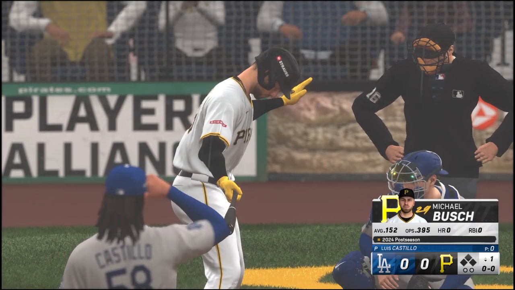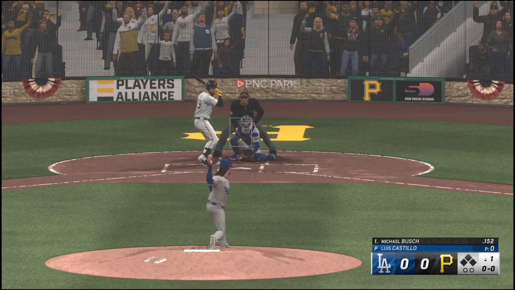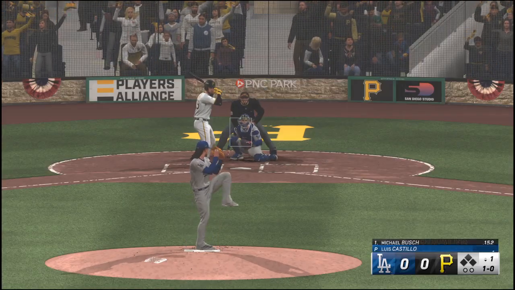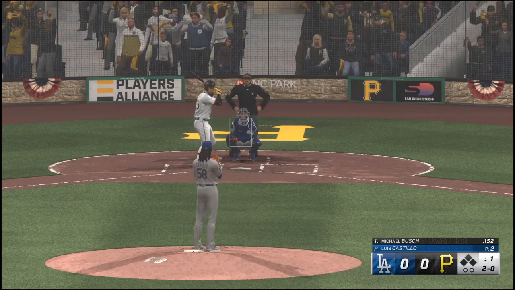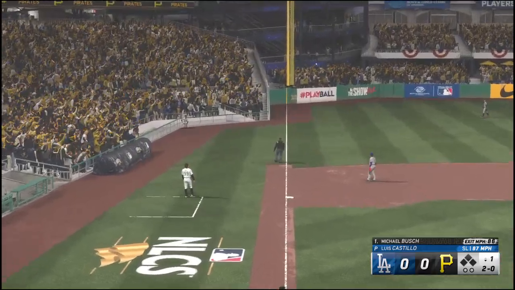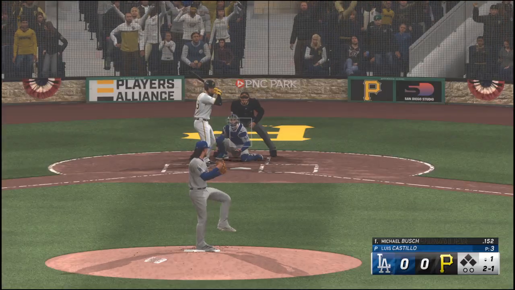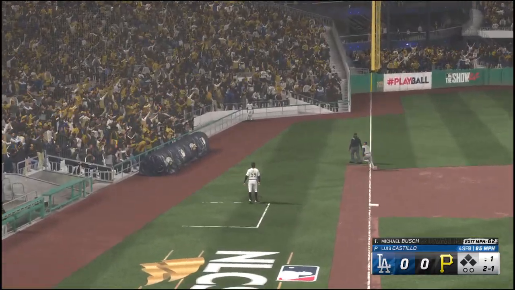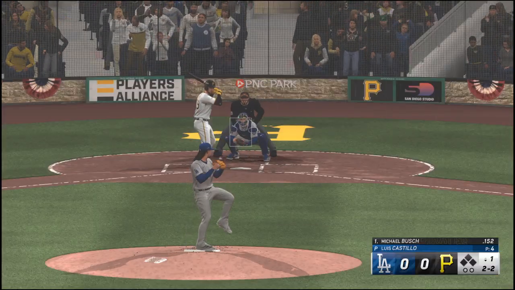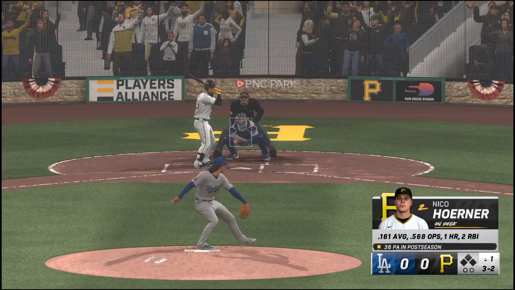Bottom of the first. At the plate for Pittsburgh, Michael Bush. And he deals. Castillo, an all-star a season ago, 31 years old, and he was born in the Dominican Republic. And another ball. 2-0. And a foul ball left side. The 2-2. Count is full. And he walked him.